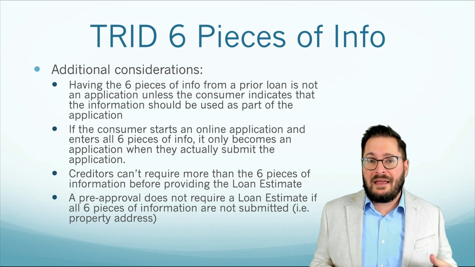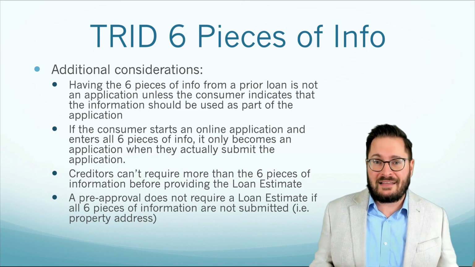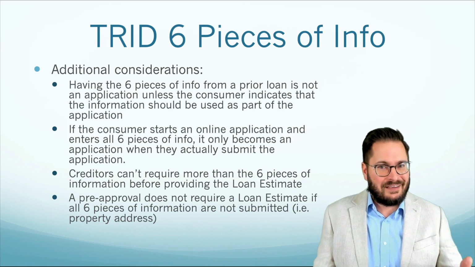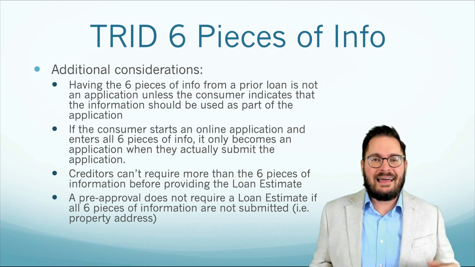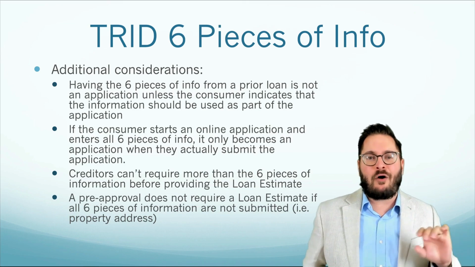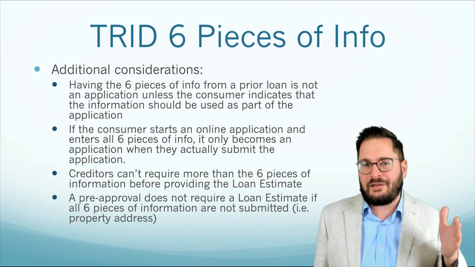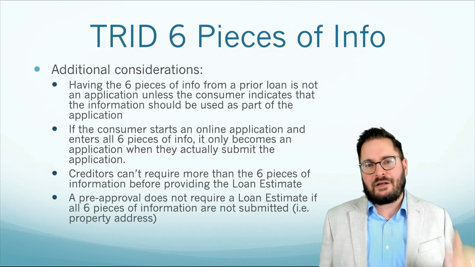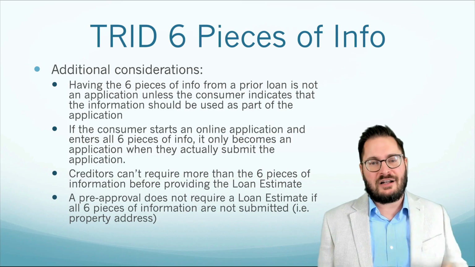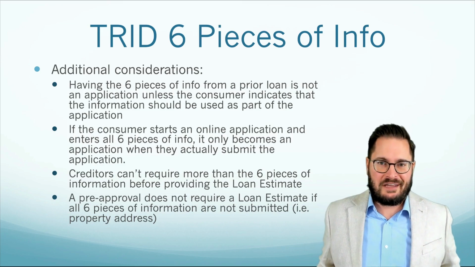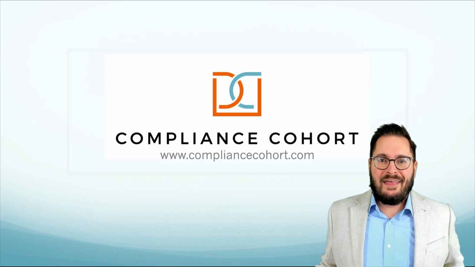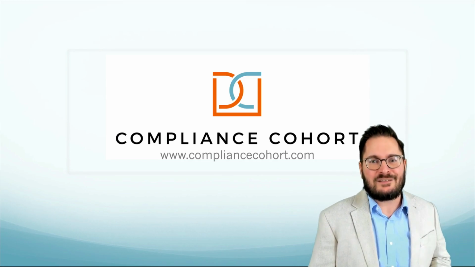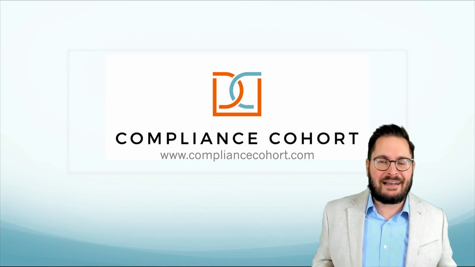However, if they know that they're going to refinance their home, that is not a pre-approval. They have a clear address. When you have a clear address, that is a clear piece of information. If you have all other 5 pieces of information, that's a completed application. And that, of course, would trigger the loan estimate requirements because you have an application under the definition of Regulation Z. So that's it for this compliance clip. That's a little bit about Regulation Z and the 6 pieces of information that define an application.